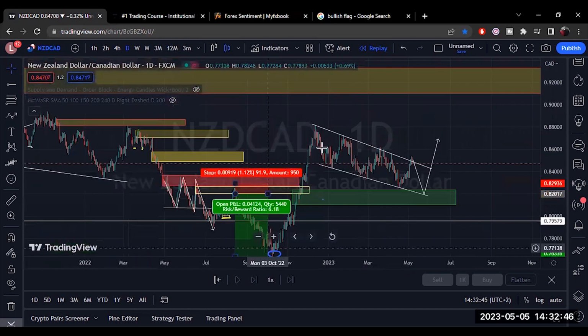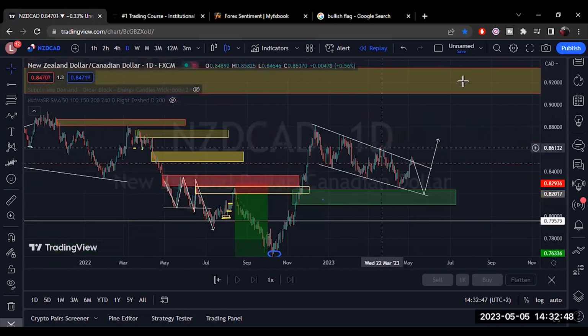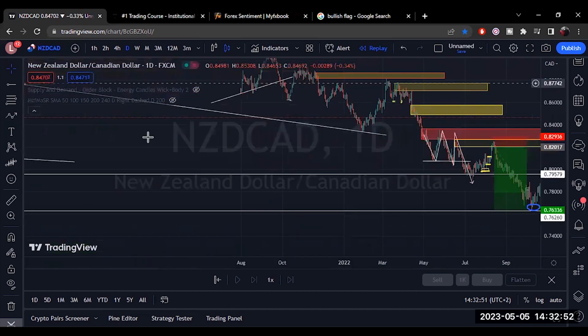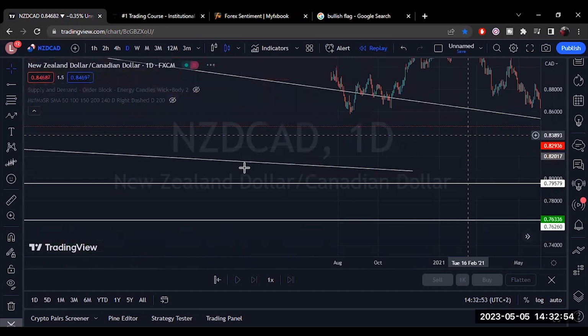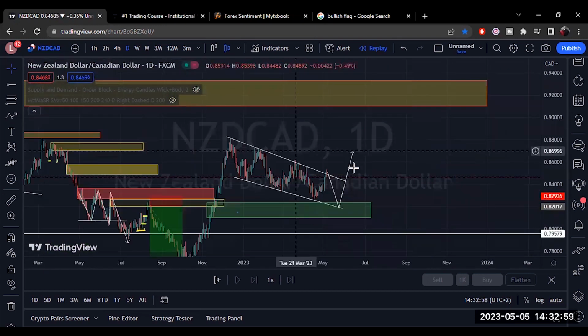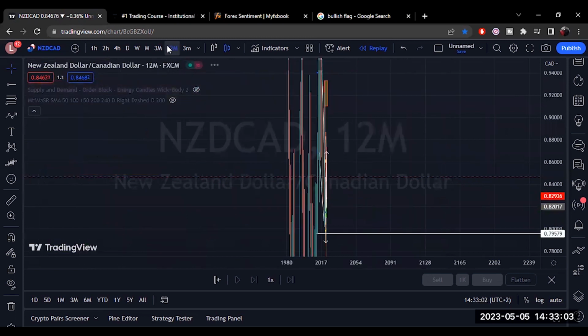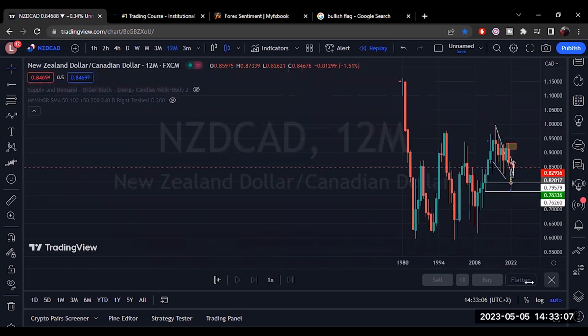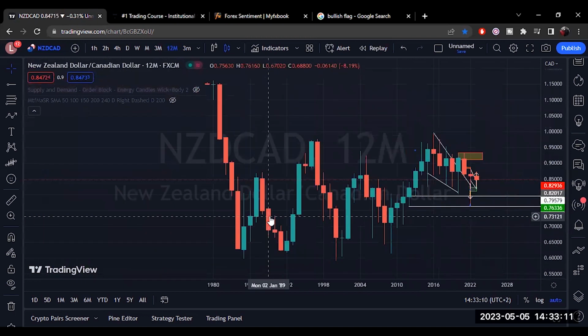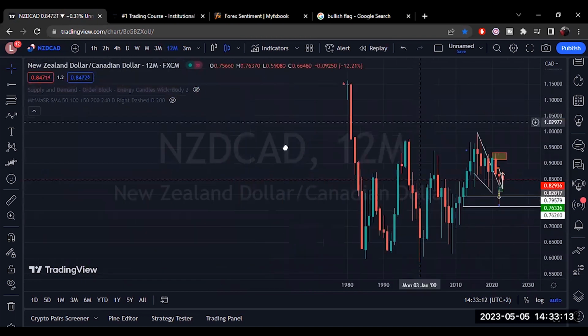If you looked at that Ghost Recon, price moves all the way up to some of these structures here, right? Remember the Ghost Recon that we drew based on the previous value-based demand on the weekly time frame. And so that would be a perfect swing, right? But all of this only makes sense if and only if markets are doing the dance, right? And the dance is sequence alignment. Is price purely aligned with the direction I've just mapped out? And we get that by looking at our multiple time frame analysis, right?